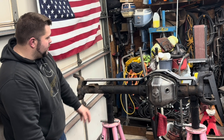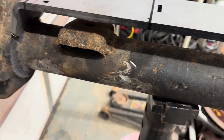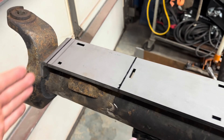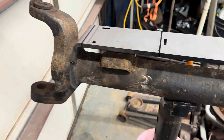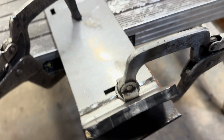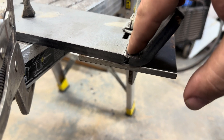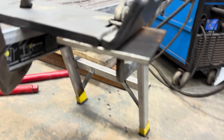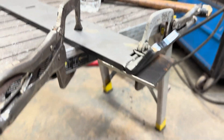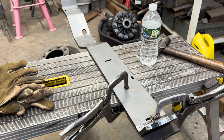We'll start with cutting this side, moving it in, then move to the other side. Here is my leaf spring perch and I've marked out my two spots where I'm going to be cutting and removing this portion here. This should bring this end in quite a bit and I'll weld it back into place. I've cut out the piece, beveled the edge on the top and bottom so there's room for my weld to go in — that should make it pretty strong. I've got a clamp holding it all together with a piece of plate so it's nice and flat. I'll check the edges, make sure everything lines up, and give this a couple of tacks for the time being.